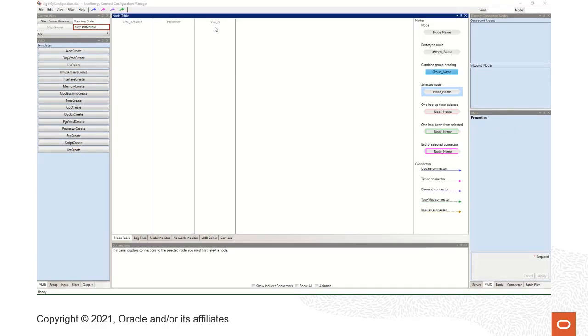Next, I'll need to specify some additional parameters for the ICCP association between our local VCC, VCC-A, and the remote VCC, VCC-B. In this tutorial, these parameters have been predefined for us. In real life, your organization and your peer organization would together decide on these parameters and specify them in the AIEF forms you prepare when planning the ICCP association. So let's specify our parameters by opening the LDIB Editor tab from the central panel.